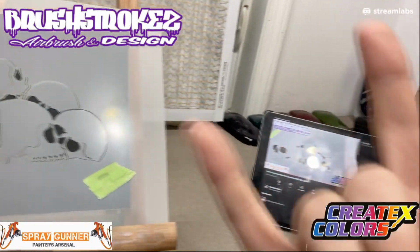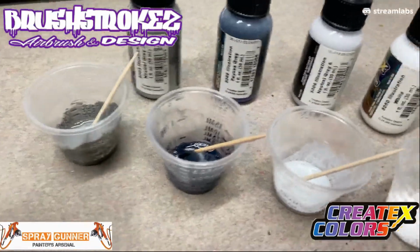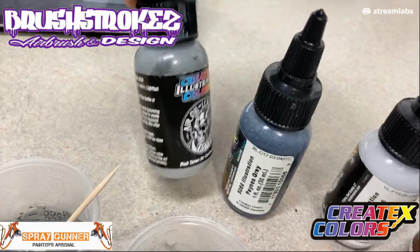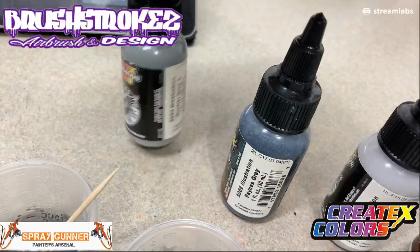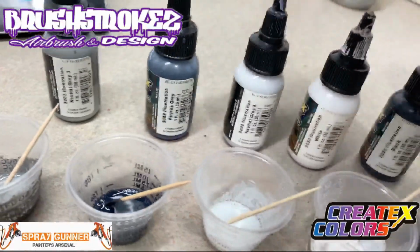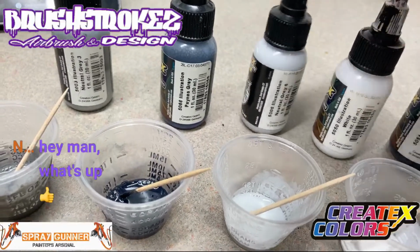Alright, so thanks for tuning in. And just gonna be airbrushing these skulls. Got some paint mixed up here. Just gonna tell you what I did. I use a couple of the Air, Oil, and Lead illustration colors. These are all CREATEX illustration colors. This is the Air, Oil, and Lead neutral gray 3. And then I got some Payne's gray mixed up. Some more Air, Oil, and Lead neutral gray 6.